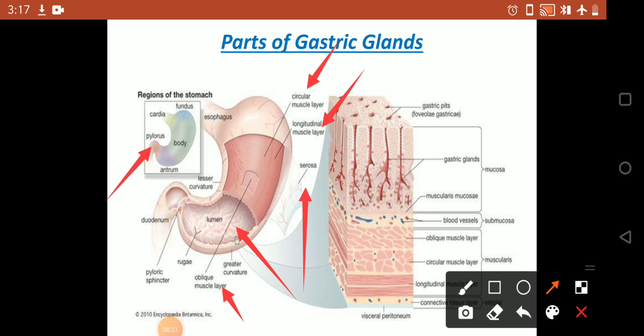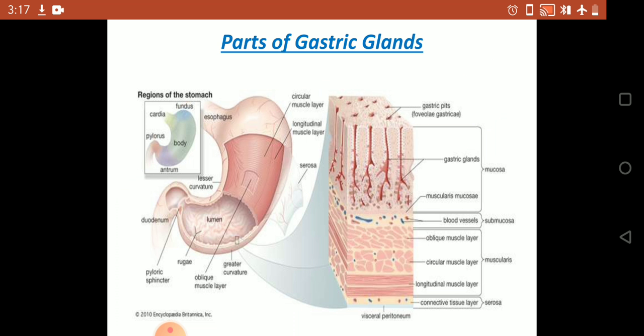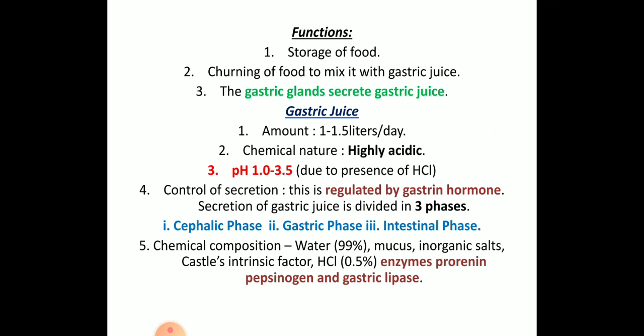They all are present. And later, in these gastric glands, when you take a section, you can find gastric pits and gastric glands, which are associated and carry out the function. So these all are the regions. And later the muscularis mucosa, with blood vessels and muscle layers. So this is the picture which explains how gastric glands are arranged, and what are the functions of these gastric glands?